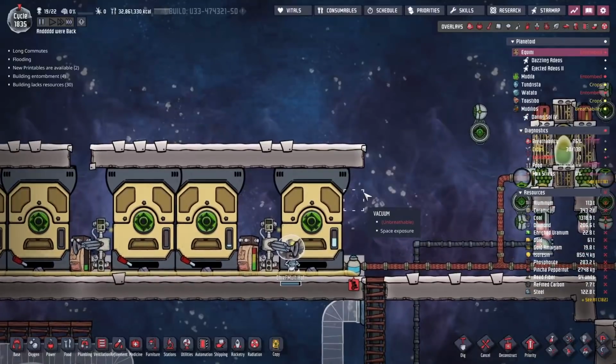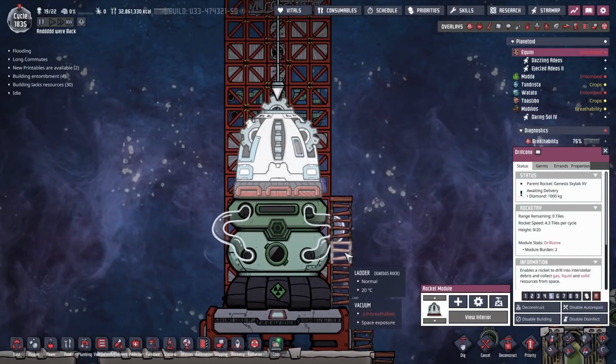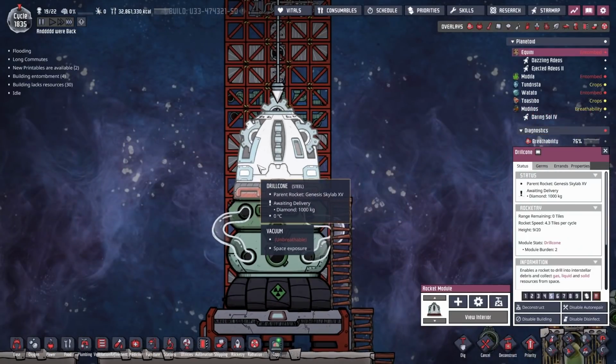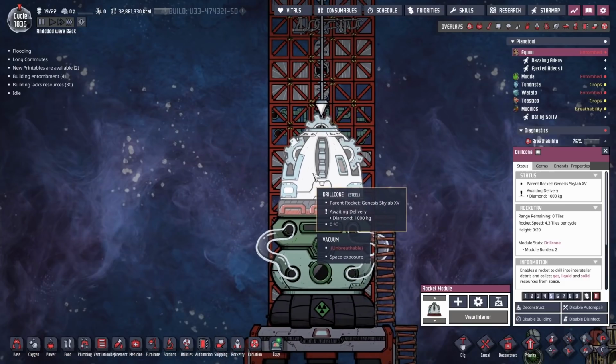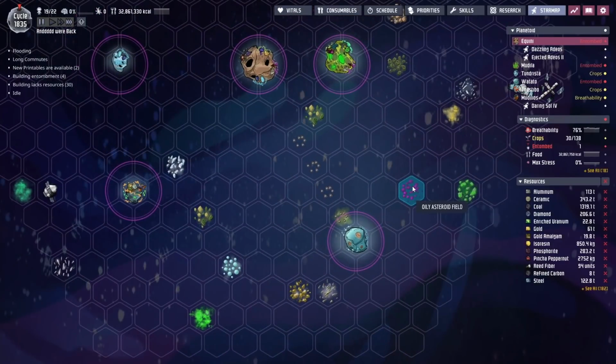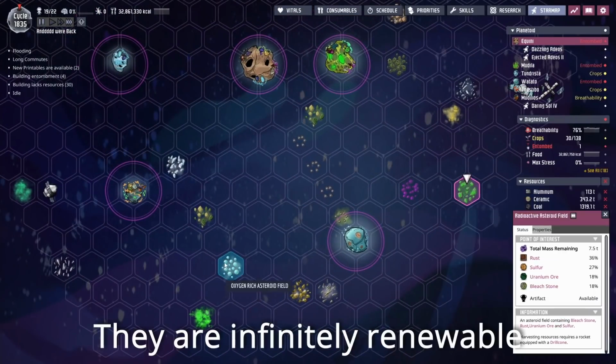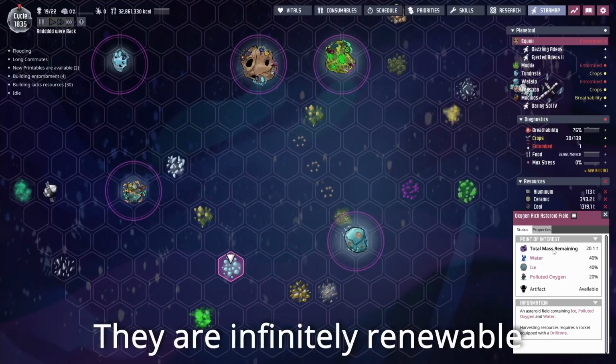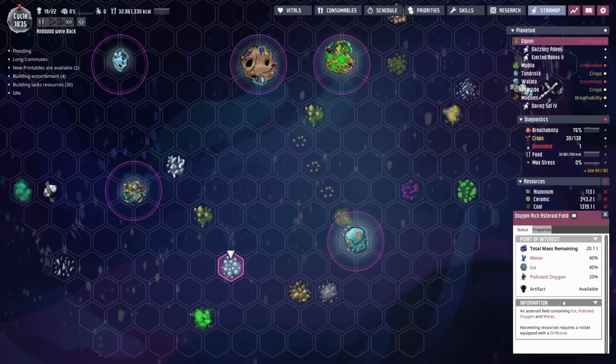Refined carbon is made from coal, so if you're running hatches, you can make a lot of this diamond, and the diamond is used for pretty much one thing only. And that reason is drill cones. Drill cones are these new mechanics that were introduced for mining remote asteroids. Well, asteroid clouds. You see these cloud fields like oily asteroids, radioactive asteroids, oxygen-rich fields. All of these require a drill bit to be mined. And that drill bit is ablated away. So the 1,000 kilos of diamond you put into your drill bit will be destroyed in the mining process.